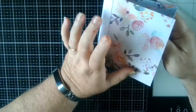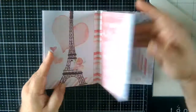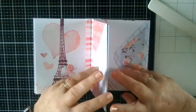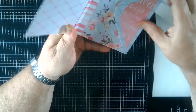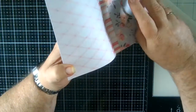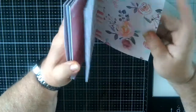Okay, here it is with the spine on. Now you can take and decorate the cover with more embellishments and butterflies, whatever, you know. Same with some of the other pages, you can do more to them, but I'm not, because whenever I put things in here, I want to have plenty of room for it to expand, because I think this is going to be something that I'm going to use regularly to send. You can send dies in them, you can send die cuts in them, stickers, planner things, and it would be a good way that they can leave it in it, use it straight from the book whenever they're done with the goodies that you put in it. Then they've got a little book that they can store whatever they want to in it.